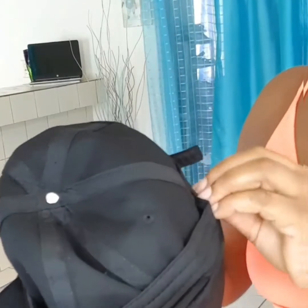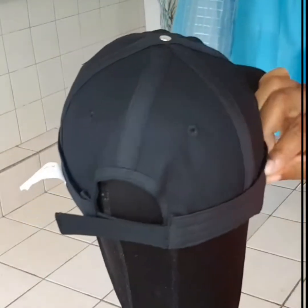Today we will be making this wig cap, and we're going to use synthetic hair. So what we do, we turn the wig cap on the wrong side and we place it on the mannequin head. This is how it would look.